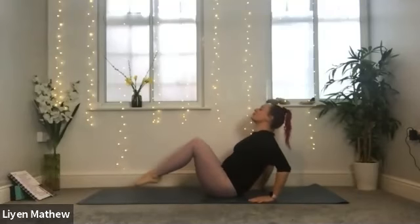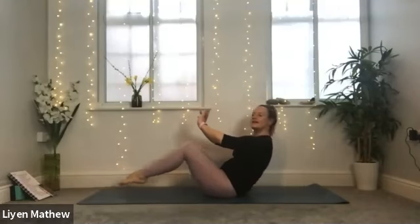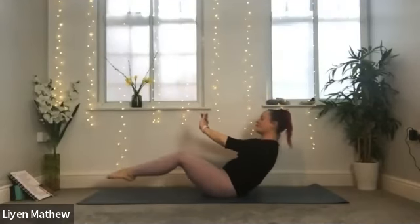30 seconds left. Stay long through the body. Little movement of your chest. Final option, hands up off the ground. Still single leg, double leg, toes tap or hover off the floor.